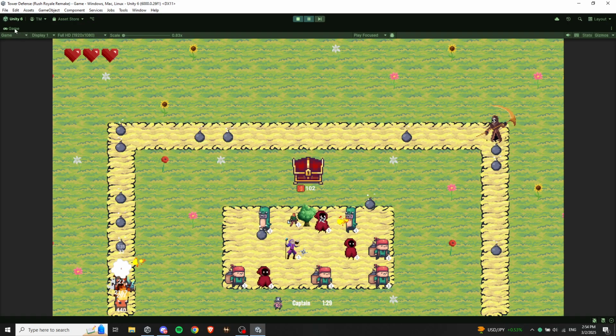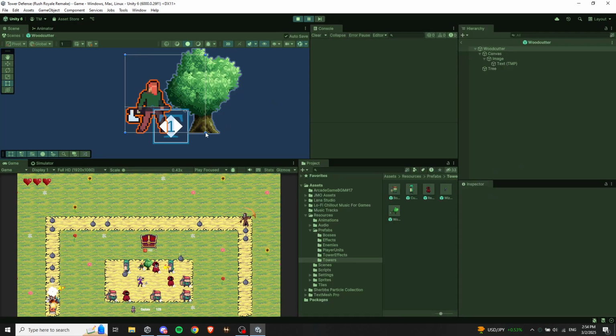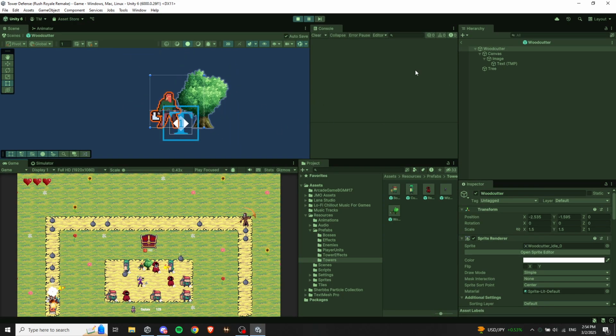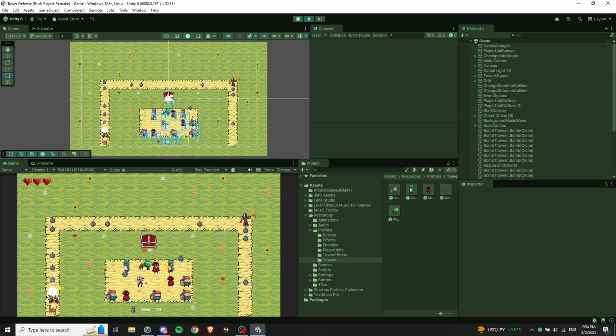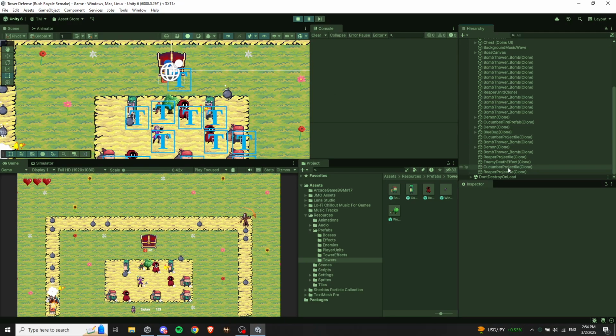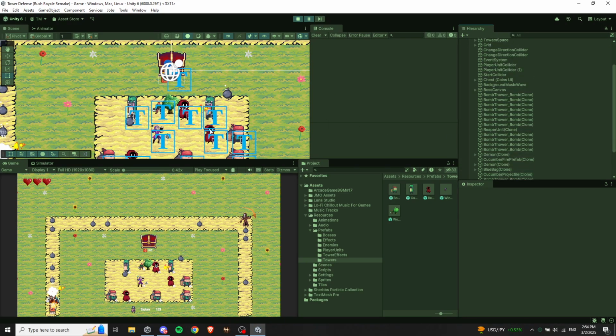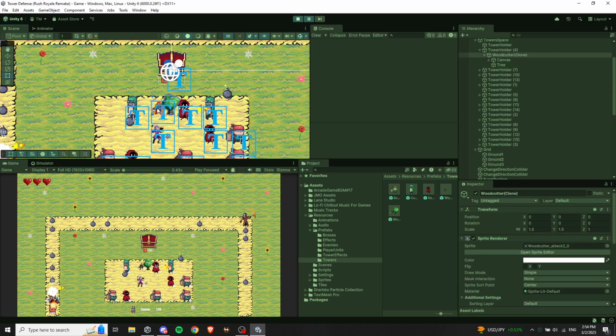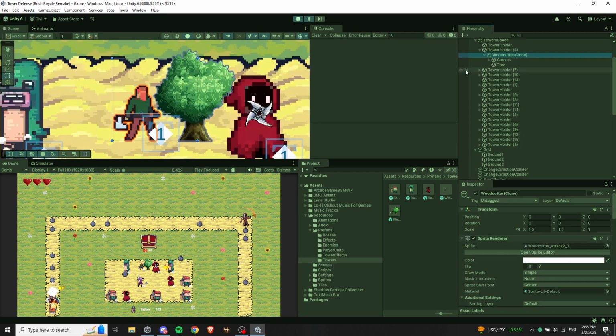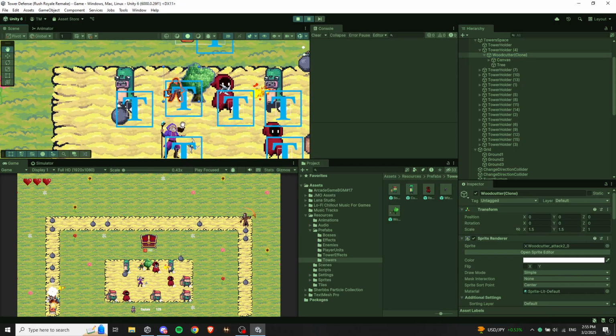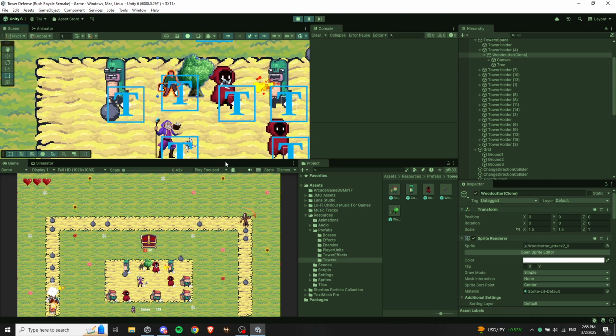So what I'll do here is I'll pause this for a second, and let's select the woodcutter in the scene. We want to know this here. So let's compare this position.